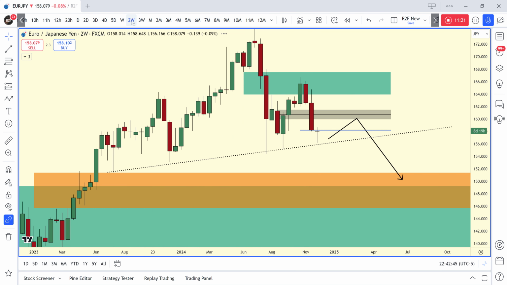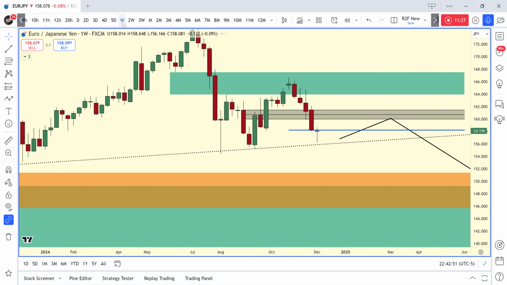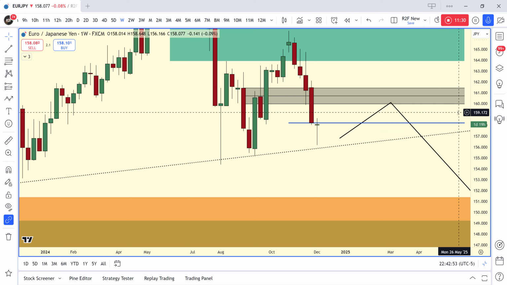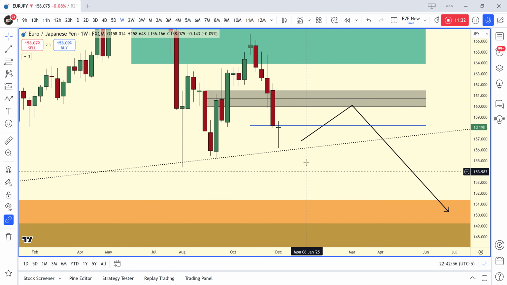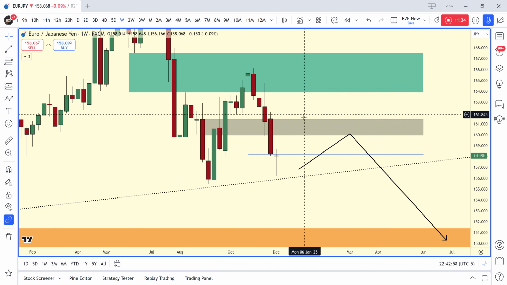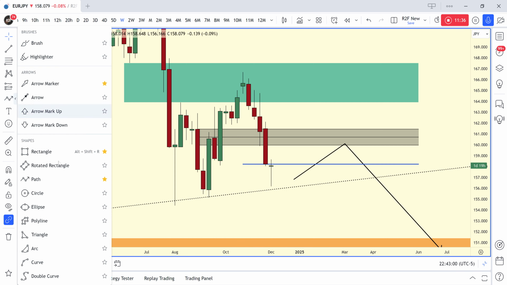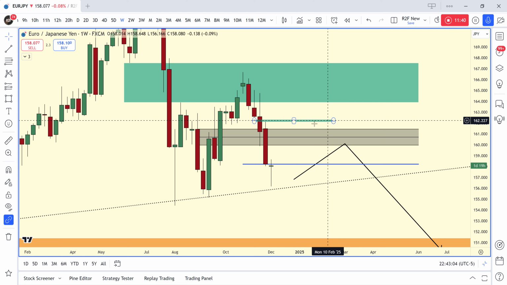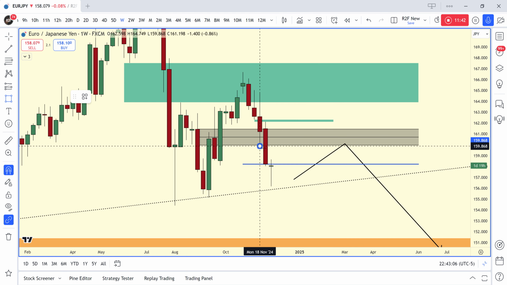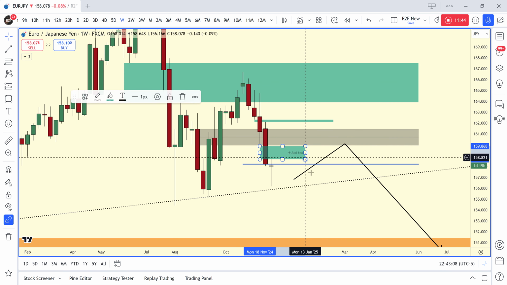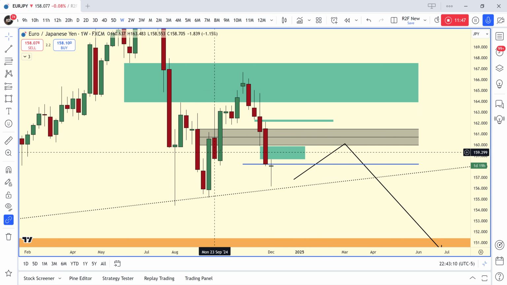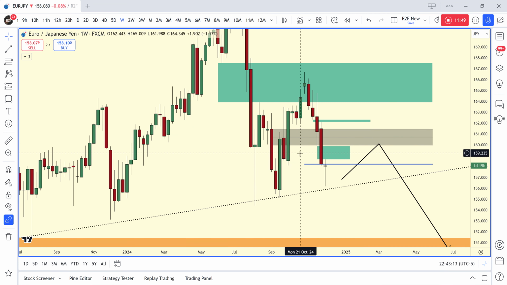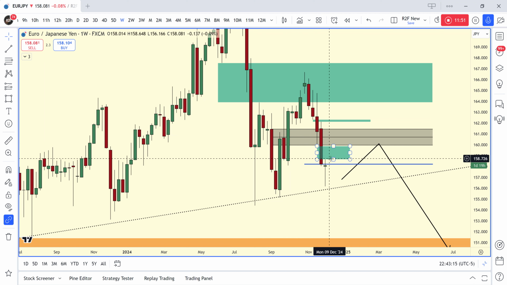Okay, so 3 weeks, 2 weeks. 3 weeks doesn't look too interesting. 2 weeks closes in 8 days. 1 week. All right. Okay, so let's see what we have on the 1 week. We do have a tiny gap here, and it's worth annotating. I'm not saying it's going to go to that, and we may get a gap form here. Okay, which is coupled with this bearish breaker here on this level.